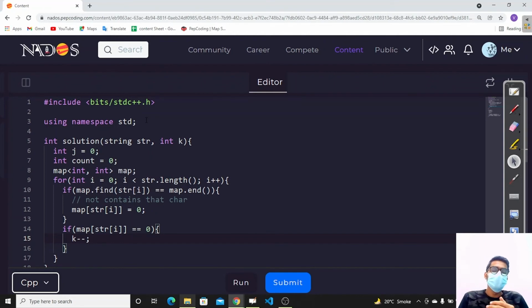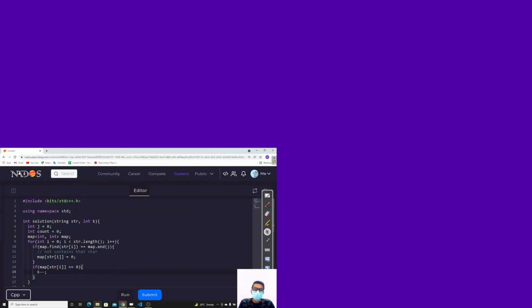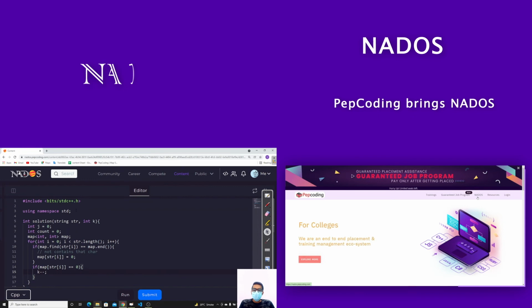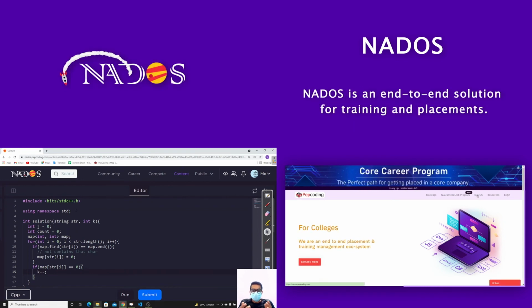We want k numbers, when we pass k for the first call and k minus 1 for the second call. Then we check whether the map contains k elements. When we push that first character here, we need to decrease our k.